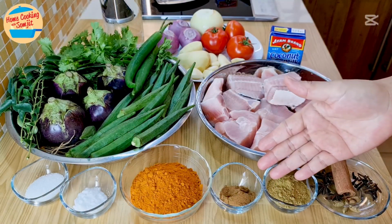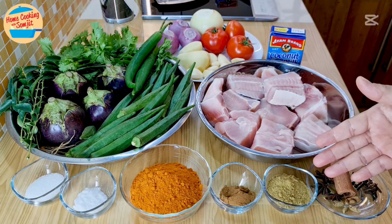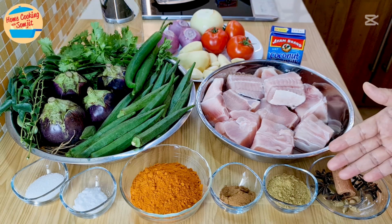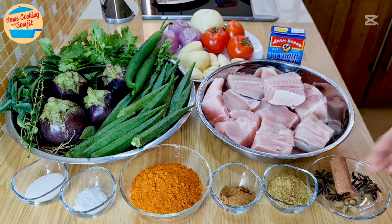Half tablespoon of garam masala, 2 tablespoons of coriander powder, 8 to 10 cloves, 1 cinnamon stick, 3 star anise, 6 cardamom pods, 120 ml of concentrated tamarind water, and I will be using 25 ml of cooking oil. The full list of ingredients is in the See More link.